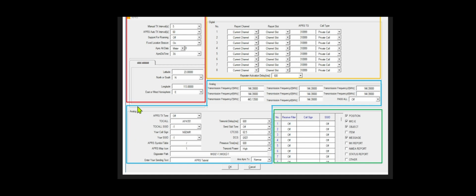This block below says it's analog, but unfortunately that's not quite true. Many of the edits we're going to be doing in here apply to either digital or analog when it goes out, call sign, etc. This is the analog frequencies that will be sent to the background of any channel that you have. And in this section here is receive information for setting the radio up for APRS receive.